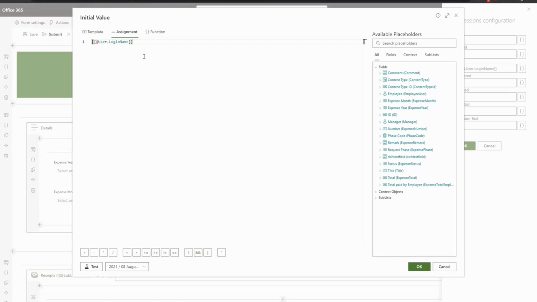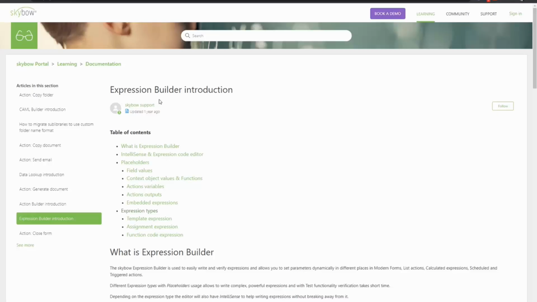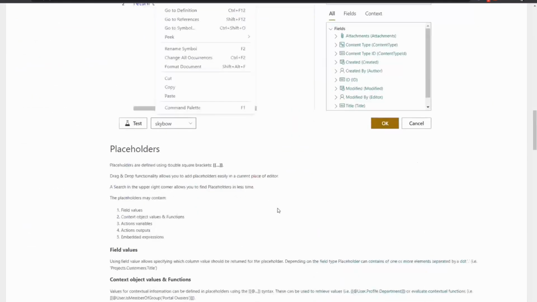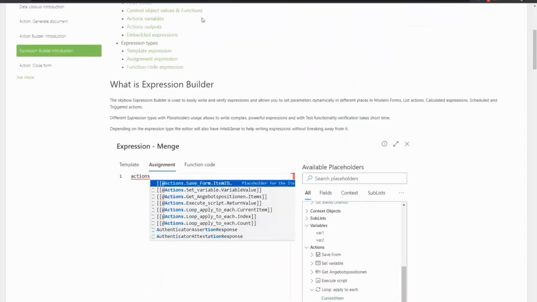And in our case, it's always based on JavaScript. So everything we see here in assignment or function is JavaScript, plain JavaScript, enhanced with our placeholders. If you want to know more about these things, we have a link here in the upper right corner which links to our article of the expression builder with more details about it.